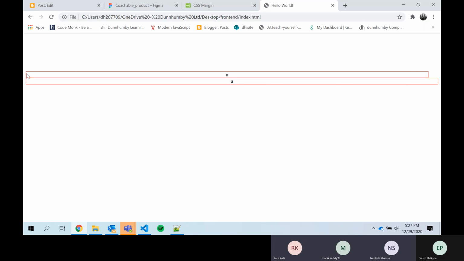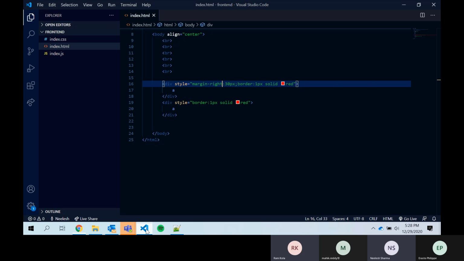So if I just give margin right, you will be able to see the changes on the right. There is no checking from here. It will just see on the right if there is something within 30 pixels. It will make the space empty as much as 30 pixels. And if I do it for the left one, I can also give different values, like I can give 10 pixels.